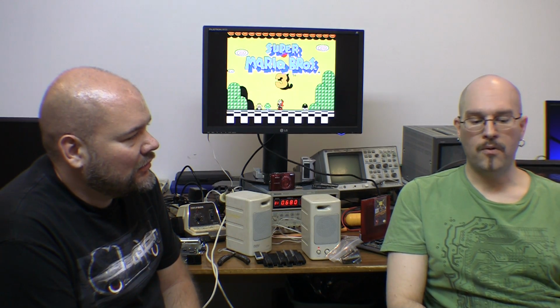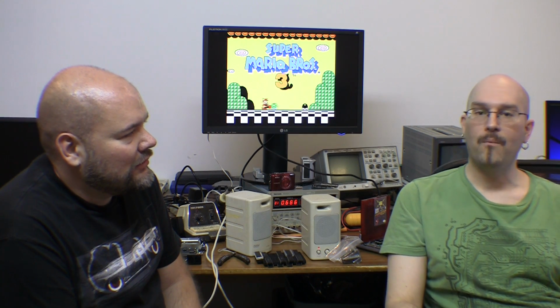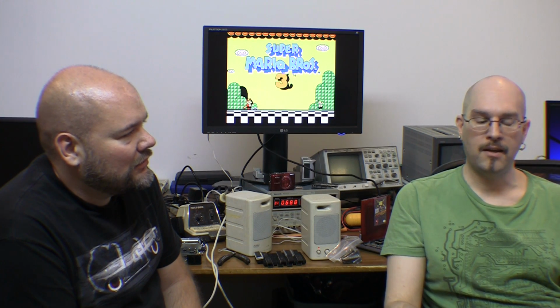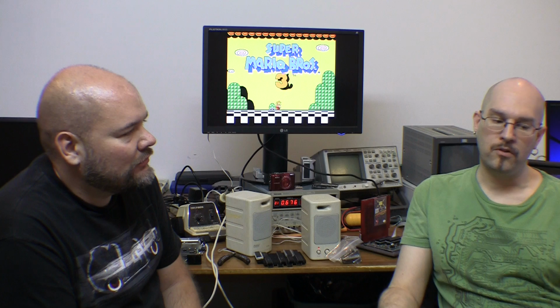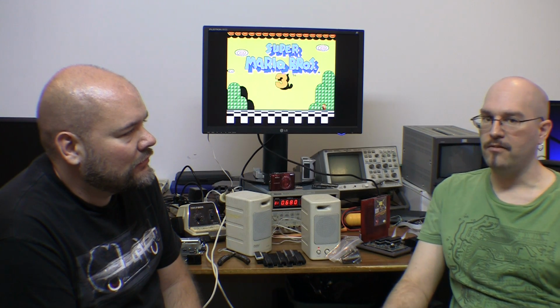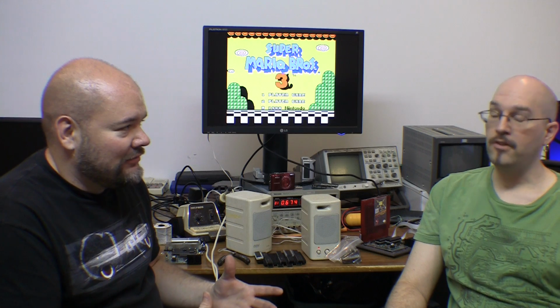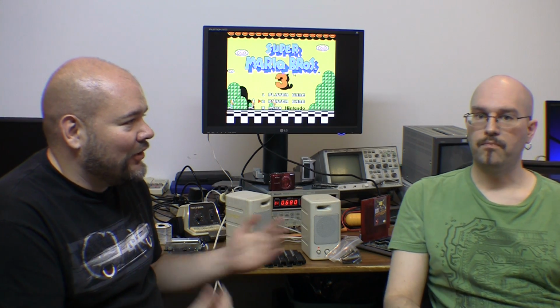If it's on auto, it will try to be smart and figure out which game is running and which audio it should enable. So if you play Lagrange Point, it'll figure that out and turn on the VRC7, for example. And it's internally generated, so we don't have to rely on the Power Pak to do all this stuff.